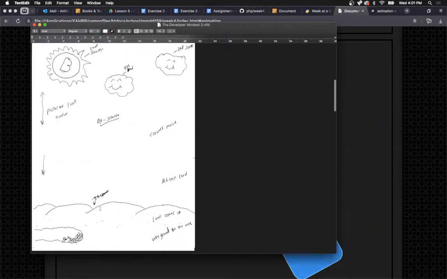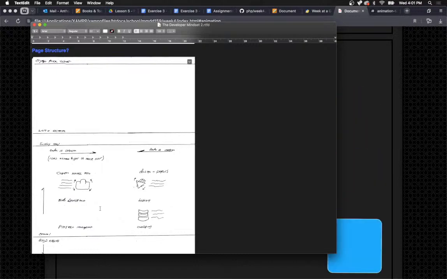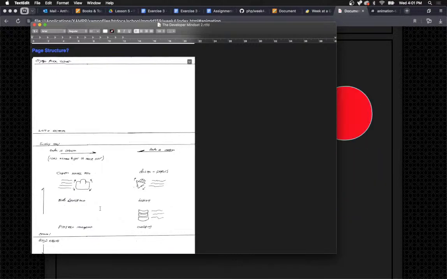So I mean, you could just start with a pen and a paper and figure out, okay, how do I want the overall template to look, like the big parts of the page. You know what I'm saying? When I say the big parts of the page, I mean the layout, right? What do I want the overall layout to look like? And that's going to give you a better idea of where you're going to start.